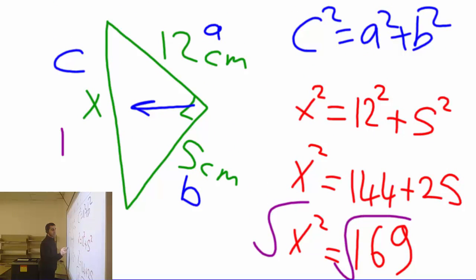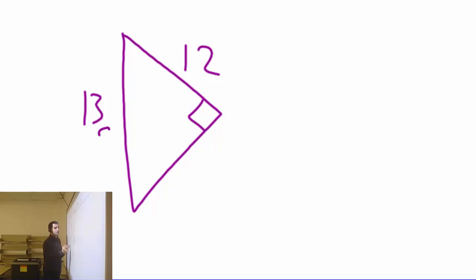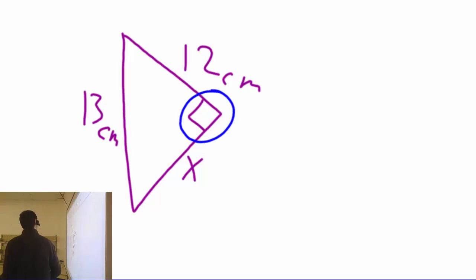So I just found out the X is 13. Now I'm going to do it the other way around. I'm going to have the exact right triangle. So it was something like that. This is 12, this is 13 centimeters. This time we all know this is supposed to be 5, but let's assume that we don't know, that's the one we need to find out, X. So you know that you are looking at Mr. Acu's middle name. There is a right triangle standing in front of us, so let's write down the Pythagorean theorem.